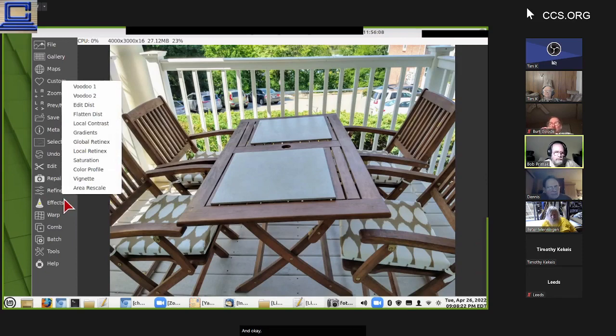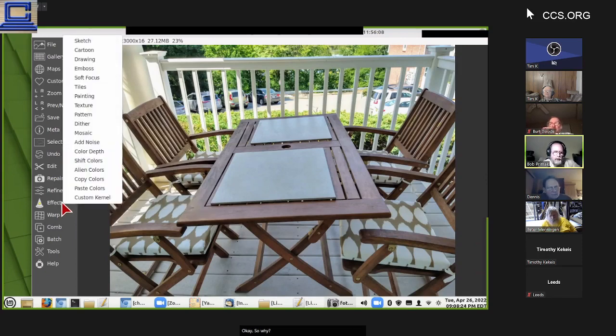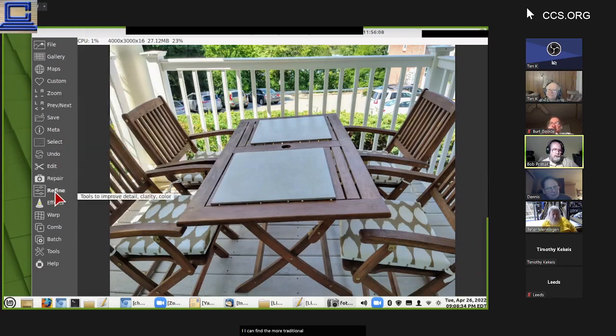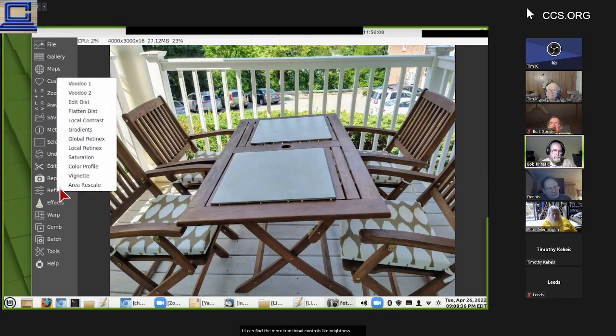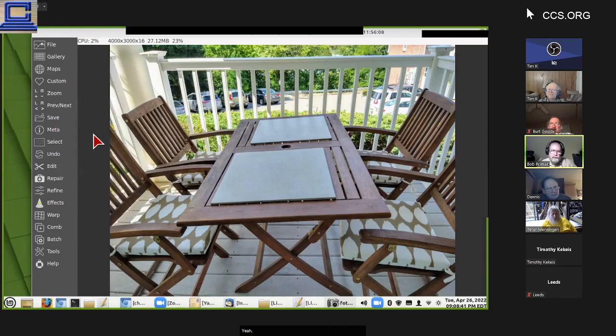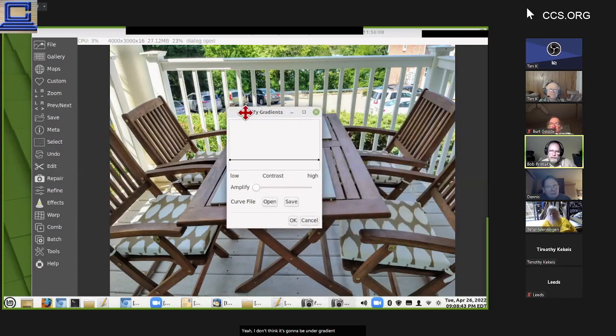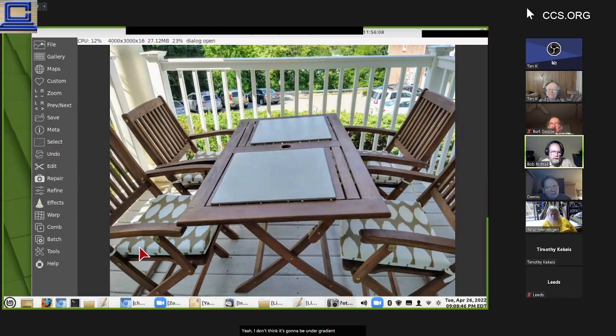Okay, so when I use the instructions that I find online, I can find the more traditional controls like brightness. Yeah, I don't think it's going to be under gradient. No. But anyway, like I say, there are various tools that you can use, and they're grouped together under various kinds of headings.